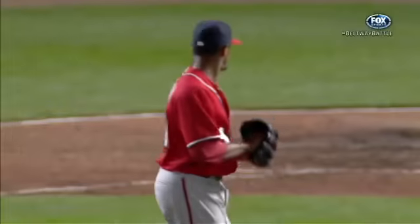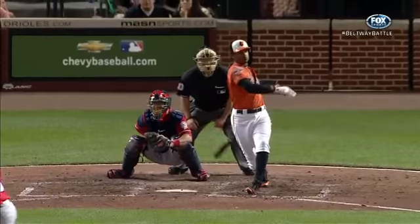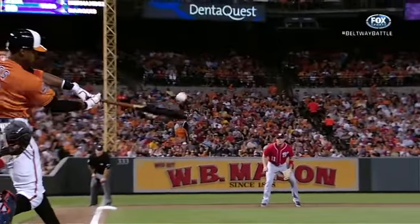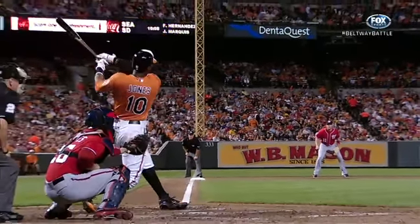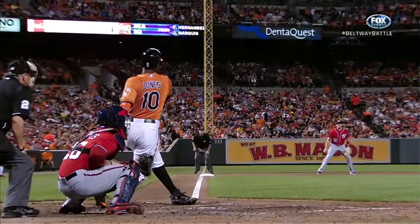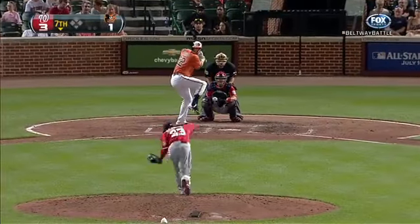Taking advantage of a rare mistake by Edwin Jackson — he just tomahawks this ball. Looked like a breaking ball that just floated up there, spun up in the zone. Jackson had been getting him out with fastballs pounding inside, but left this breaking ball up. Jones does a great job getting on top of the ball, keeping it fair. It was hit so hard and he kept his hands in enough that there was no hook on that ball.